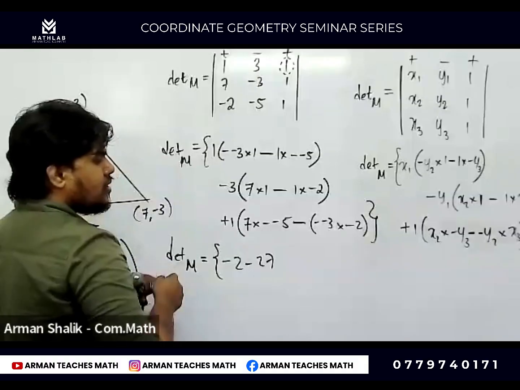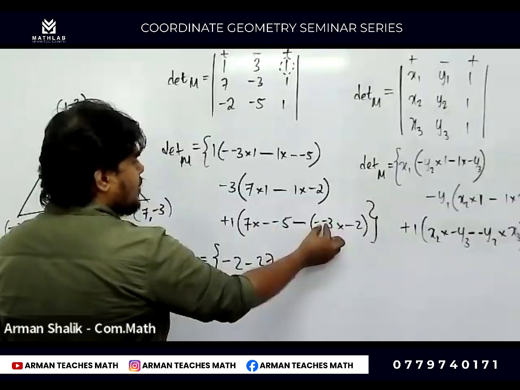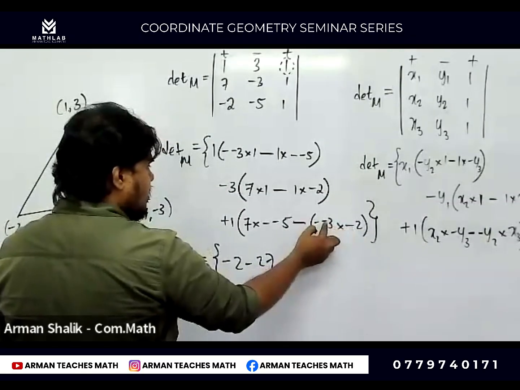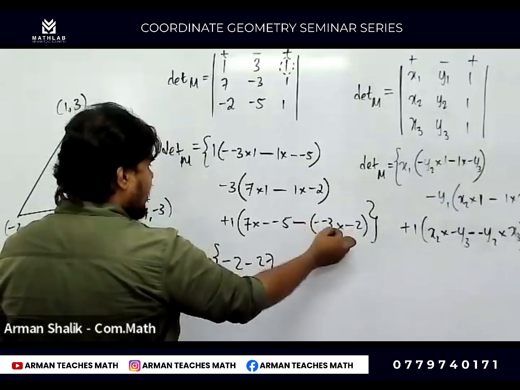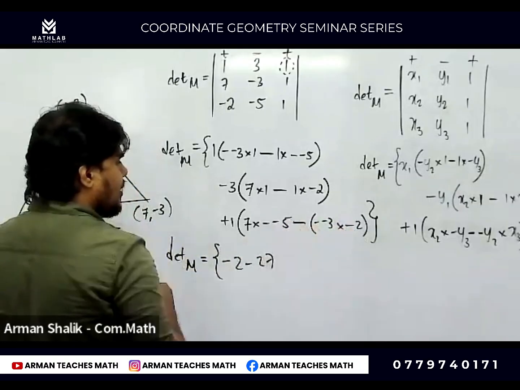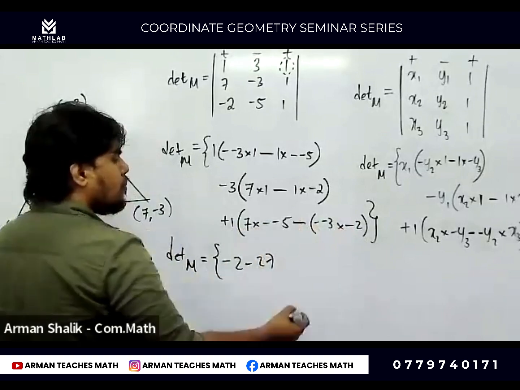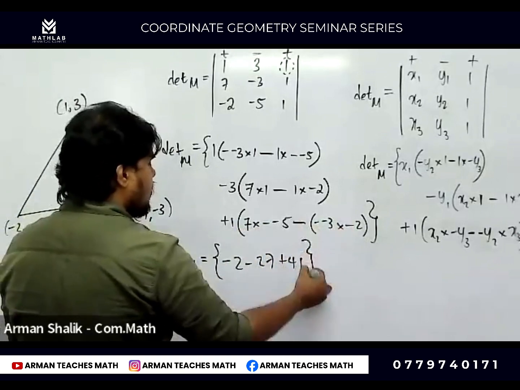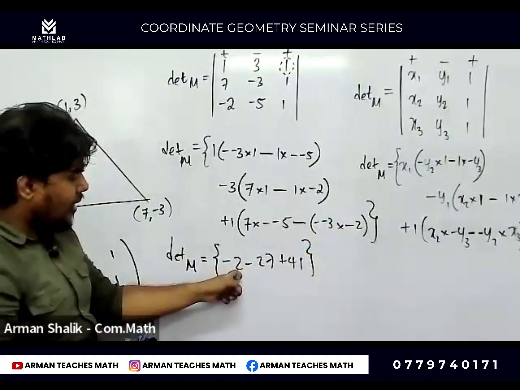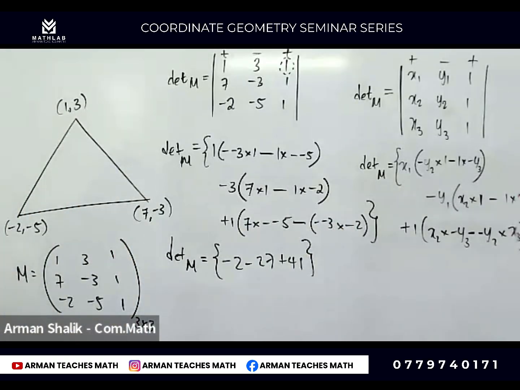These are numerical simplifications. Minus into minus plus, 7 times 5 is equal to plus 35. Minus into minus plus, plus into minus equals minus. 3 times 2 is 6, so this gives you minus 6. Minus 6 is multiplied by the outside minus sign, plus 6. Plus 6 plus 35 is equal to plus 41. So now simplify. This one is minus 30, minus 29, now 41 minus 29.